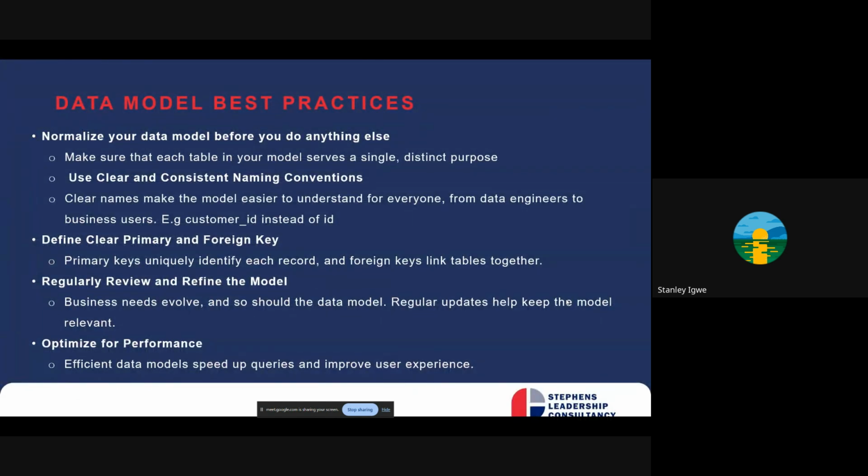And also, the best practice is always to normalize your data model. Even when you want to denormalize, like what I mentioned before, where sometimes you have to repeat stuff in your table, you need to normalize the data first. That's creating the different entities and doing the relationships as much as you can before you denormalize. And the denormalizing is only because you want to make sure that your query or the database is performing at speed.